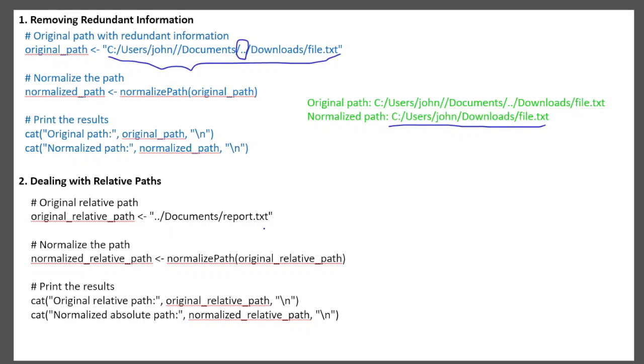But when we are giving the location, the complete location should be specified in the program. So at that time, if you give the normalized relative path, it will properly give the original path of that file, in the proper format. So that is one thing.